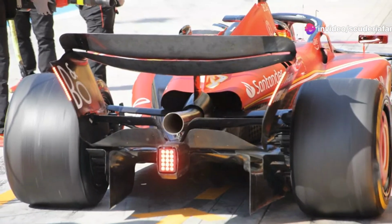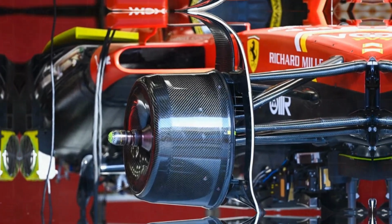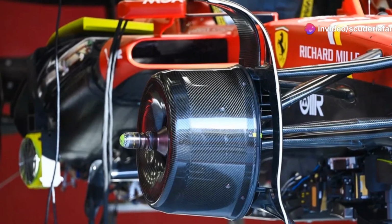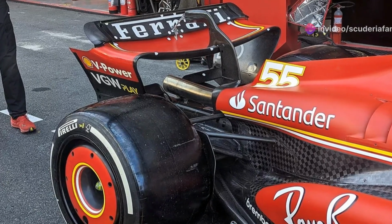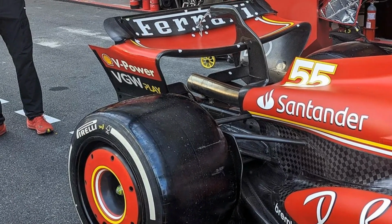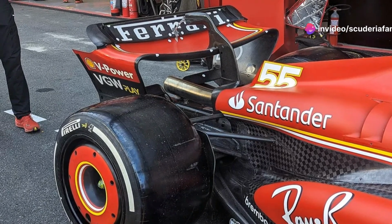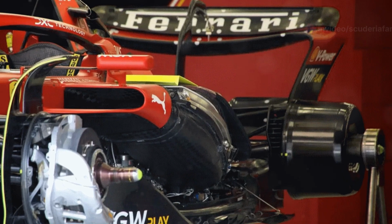Additionally, the incidence of the front wing was varied, initially with +2 clicks and then lowered by 1 level. However, all these changes did not make a significant difference, and Charles Leclerc had to return to the pits to change the setup of his SF-24. The technicians mainly worked on the rear, trying to move the balance backward and provide more grip to the second axle tires. Carlos Sainz also suffered a certain degree of oversteer, but he managed to contain it more, so much so that he reported on the radio that the balance was shifting more towards understeer.